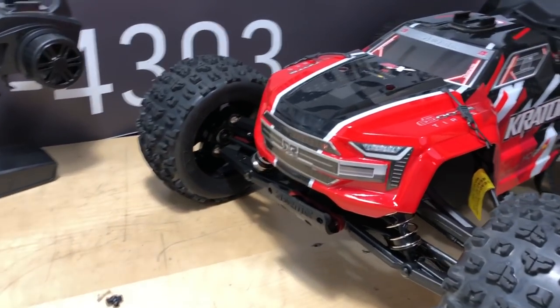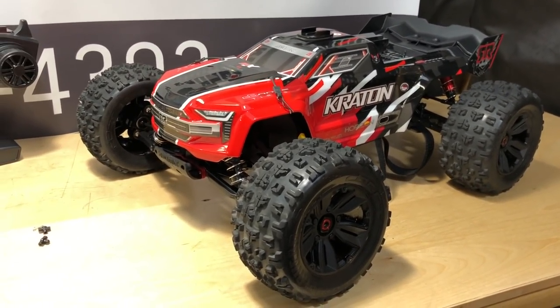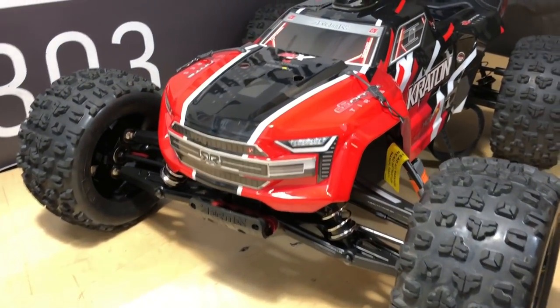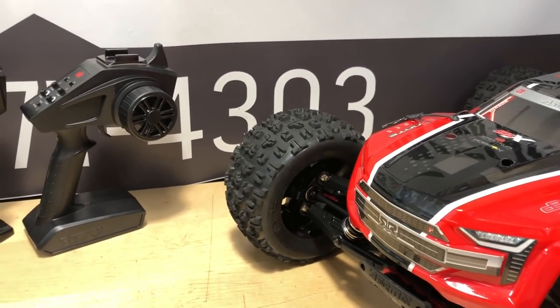They're pretty good. I've had quite a few RC vehicles. If you've seen the channel, you know that I've had quite a few different vehicles. But this is a pretty cool vehicle. I like the power of it for a 1/8 scale. It definitely screams lots of power. So I'm digging that. I just didn't like the remote.